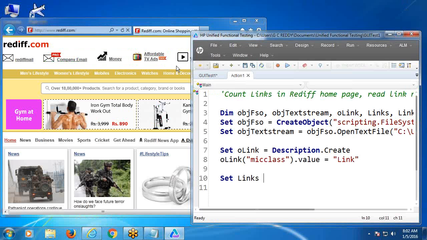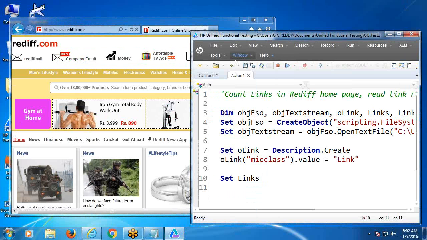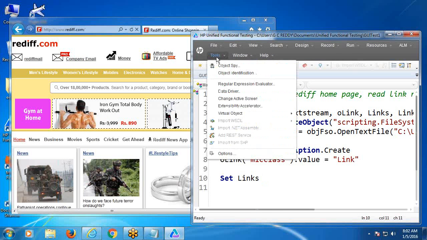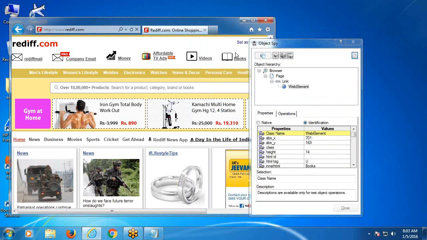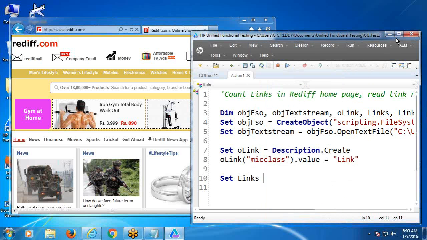In this example, who is the parent for the link object? Page. The parent for page is browser. Observe the object hierarchy: link, page, browser.